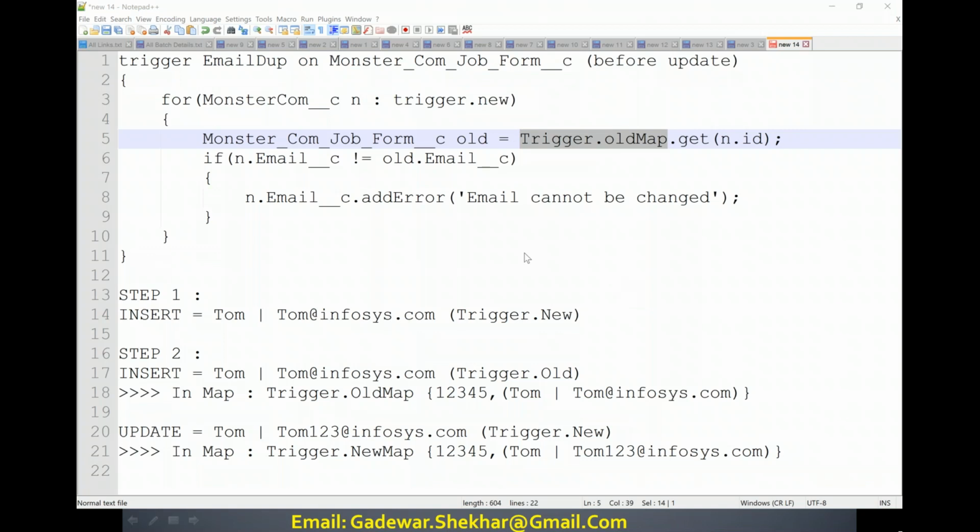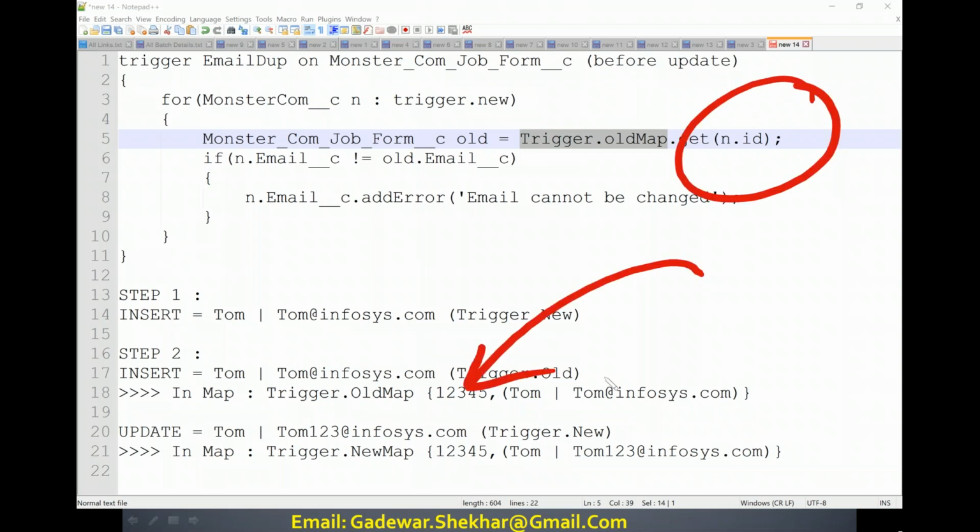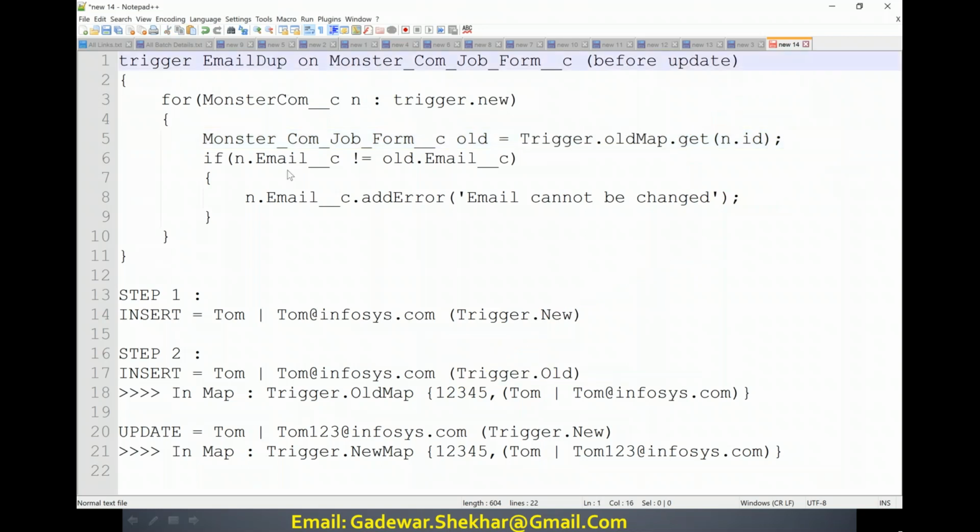Okay, now here I am saying in the Trigger.Old map, I am passing get function. In the collections we saw, if you pass get function, you can bring something out of that map. So I'm saying I want to get something. Then Salesforce is saying, okay, sure, tell me the key, whatever is the key. So you know that the key is nothing but record ID. So I'm saying, look, the current record which I'm processing, I'm keeping in the current record.